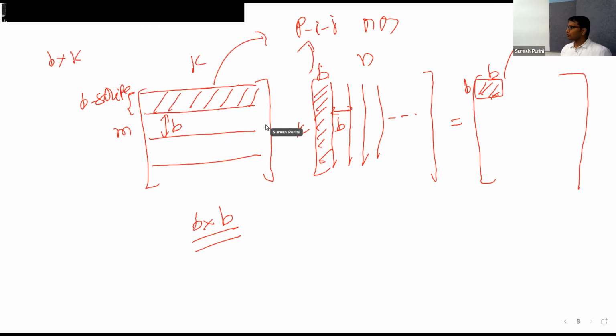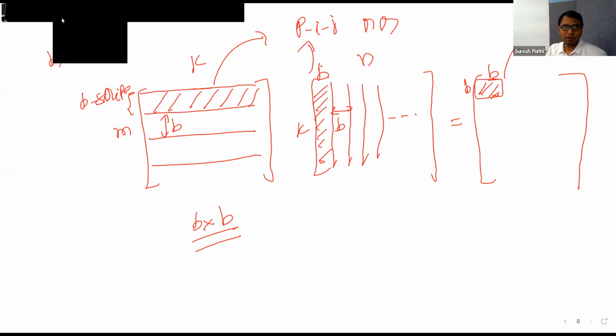Any questions here before we move on? Does this make sense? The broad idea, you got it, right? How do you render the first B stripe, horizontal B stripe of the product matrix? So you take this B stripe and you go to the next B stripe, and then again you multiply them, you get the next block of the product matrix.